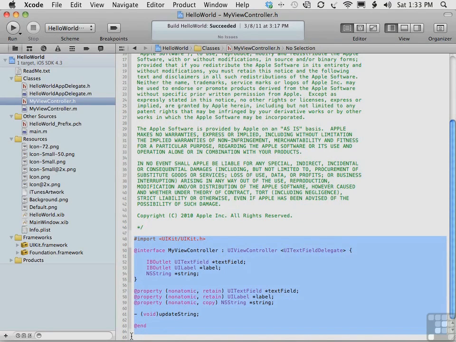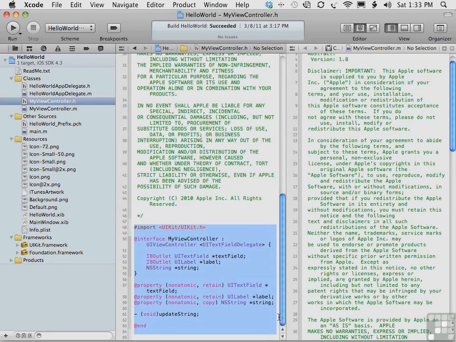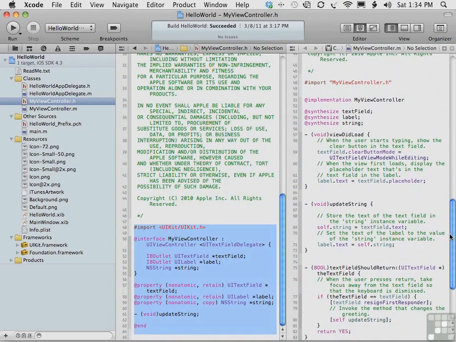Let's click the middle editor selector button over here in the top right corner to show the assistant editor. You then see myViewController.h, which is the interface header file, which we were just looking at, and you see myViewController.m, the implementation code file on the right side. The right pane is called the Assistant Editor pane, and it automatically shows the related content for whatever you selected in the Project Navigator so that you can edit both easily. Here we see the contents of myViewController.m.